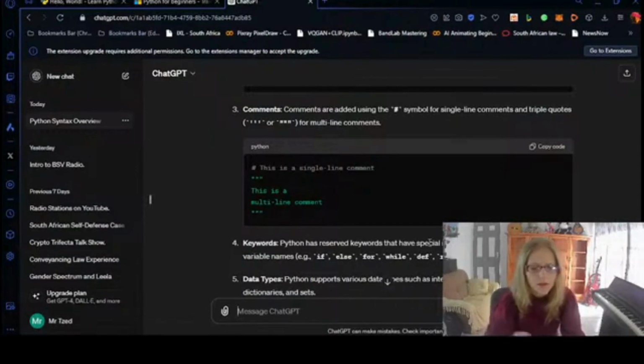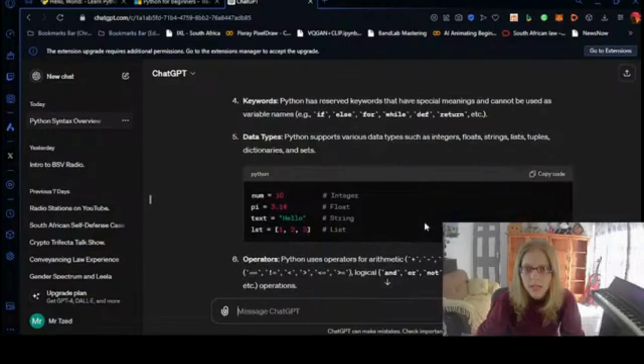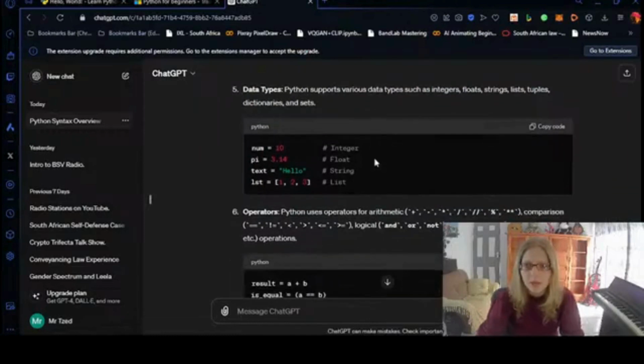That makes sense. You can just write a normal thing. Keywords. Python has reserved keywords that have special meanings and cannot be used as variable names. So as I understand it, the if, else, for, while, def, return, those are used when creating functions because they have a function to them, right?